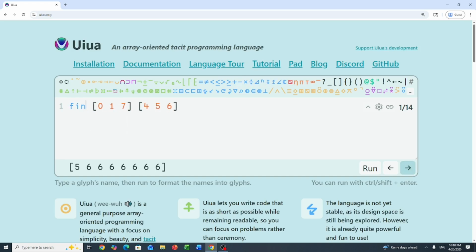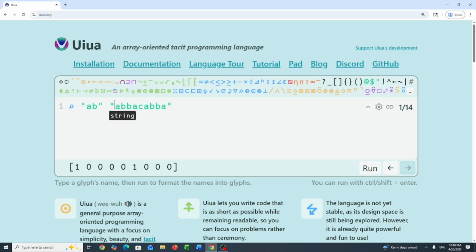There's also find. Let me use another example. So it checks if A, B is in the array. A, B appears here and here.